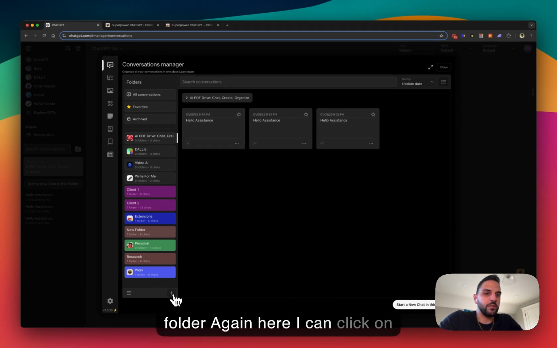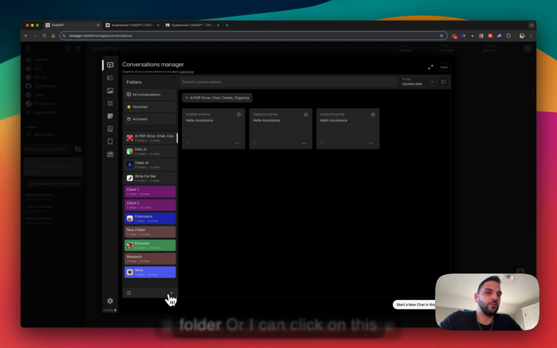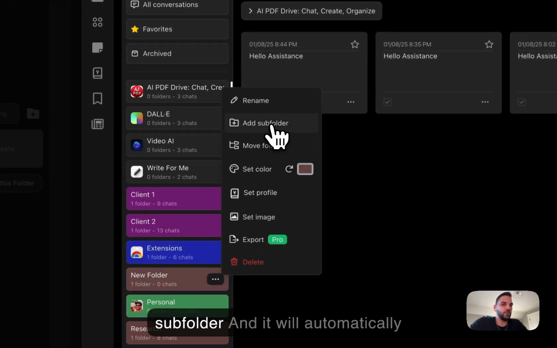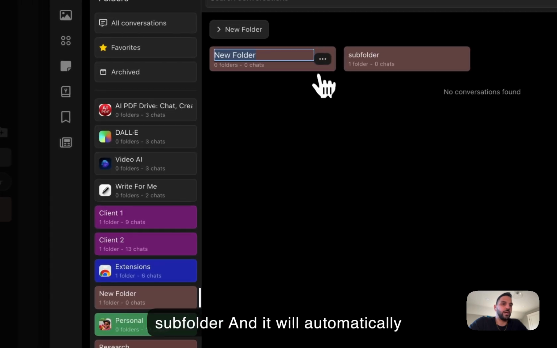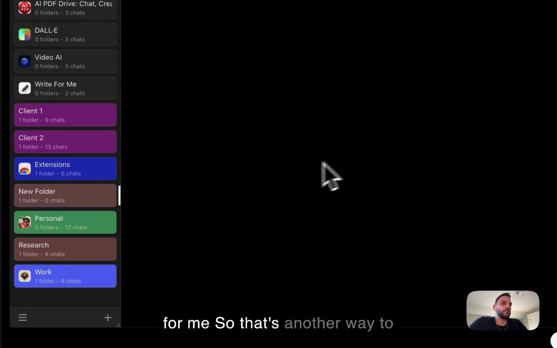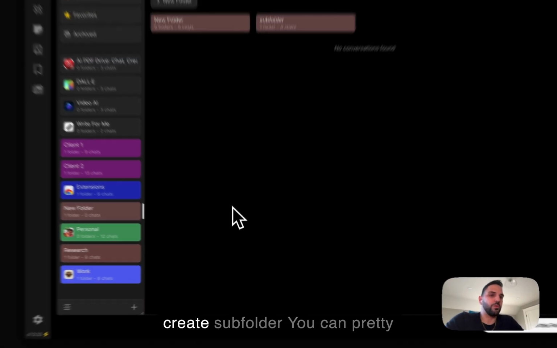Again, here I can click on this plus button to create a new folder, or I can click on this button here and say add subfolder, and it will automatically add a subfolder under this folder for me. So that's another way to create subfolders.